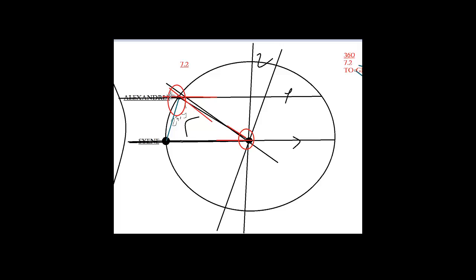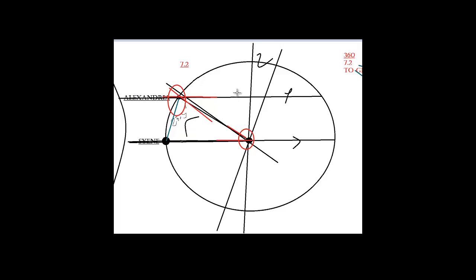If you could see me in real life, I'm doing all these crazy hand motions. Anyways, then he measured the interior angle over here and knew that it would be congruent to this angle over here, which is 1/360th. It'd be 1% of the Earth. It'd be 1% of the whole circle of the Earth. Obviously, it doesn't really show like that in the diagram, but it's exaggerated. So that would be 1% of the Earth. So what he did is he measured that. He got 7.2 degrees for right here. Yeah, he got 7.2.